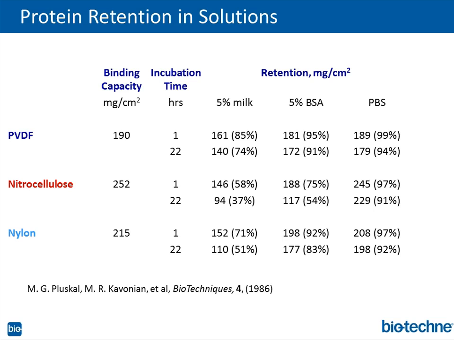I usually mention this because if you're doing stripping and reprobing, you might want to think about this, because when you strip and reprobe that antibody, you're also taking off protein. But just simple things like washing and blocking solution can remove bound protein. So one little trick that I'm going to give you here, and I think this will work with nitrocellulose, but nitrocellulose of course is very brittle, so you've got to be careful.